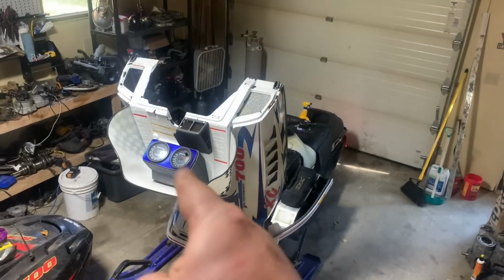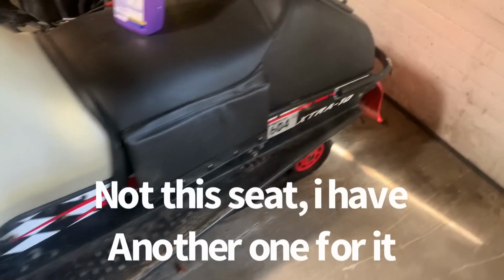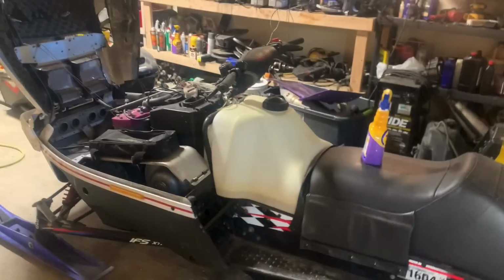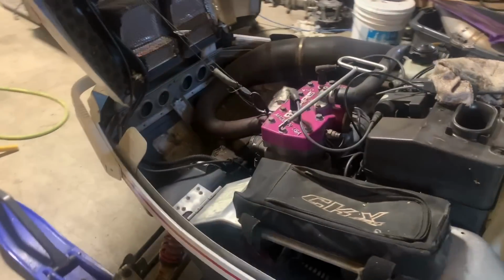Now those weren't cheap. Those decals alone were like $300 shipped just for the decals. And I got about $500 into my seat setup for this sled. So really, it's kind of ridiculous, honestly, how much money I have into this XC700. Oh my God, I have more money into this sled than any other sled I own. It's kind of insane, but I love it. This is a beautiful sled.